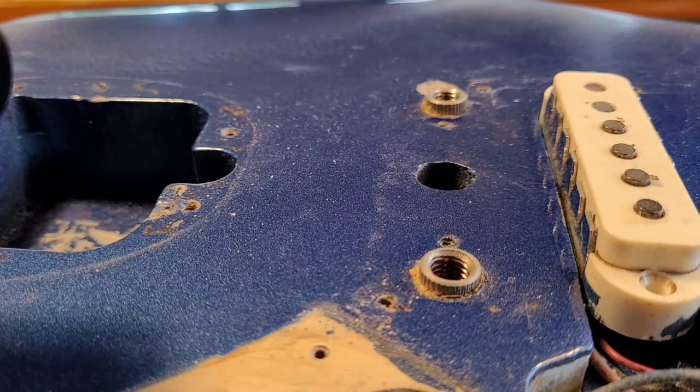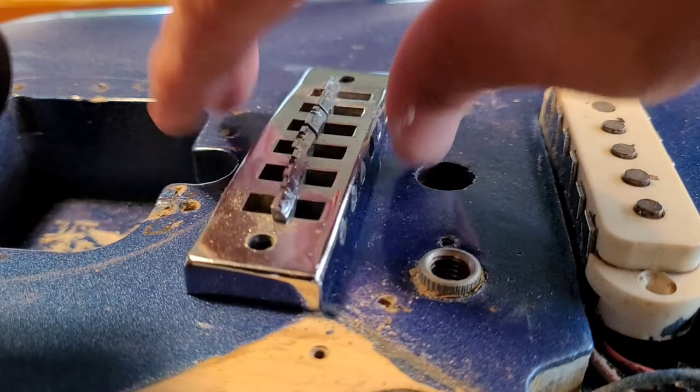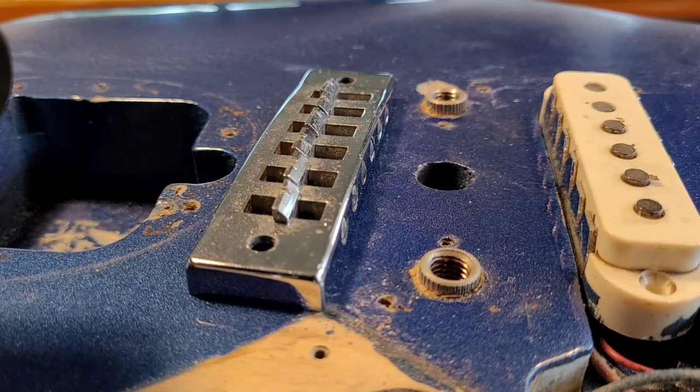I'm going to show you what came on this in case you haven't seen episode one. And that's what actually came on it. And it is a Gibson harmonica bridge from about 1975, 1976. It's heavy. It weighs a ton. And it is an infinitely more adjustable bridge than the original bridge would be. But we're going to have to replace that.